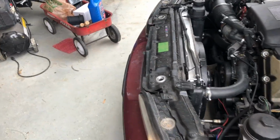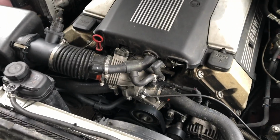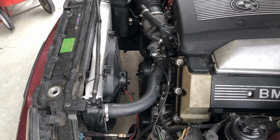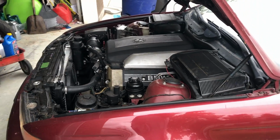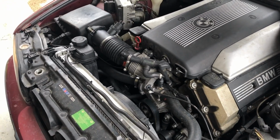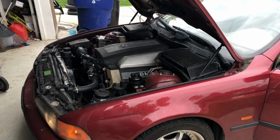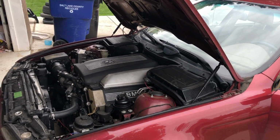So, my big question is, should I put a supercharger on this thing? ECS Tuning sells, I think it's called a VTEC or a V something supercharger for these motors. This thing's pretty stock. I've got an air filter and a muffler delete, but other than that, it's stock. They dyno about 250 horsepower to the wheels, about the same amount of torque, maybe a little more torque.